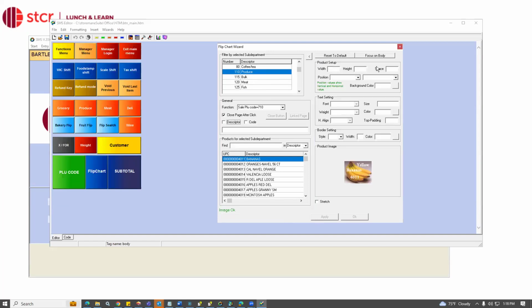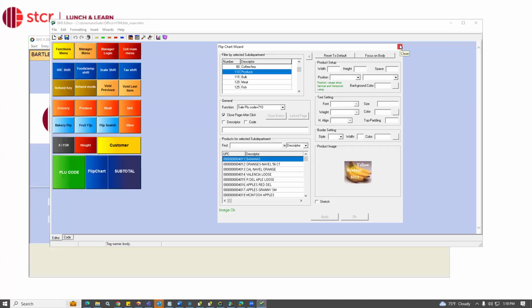So if you really want to get detailed on how it looks and how it's presenting on the flip chart, you can set up the width, the height, positioning of the picture inside the button, border if you want to add any sort of border, or if you want to change the font, anything like that, you can come in here and really get detailed on this. Now, the one thing is that you do have to go into each item to set this up. But if it's something that you think would be useful for some of your specific flip charts, this is absolutely something that is configurable that you can go ahead and do.